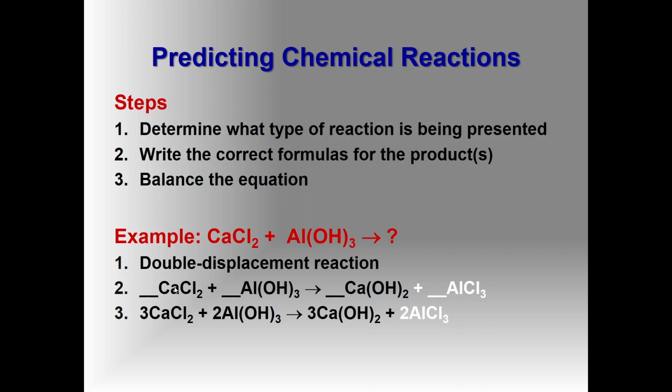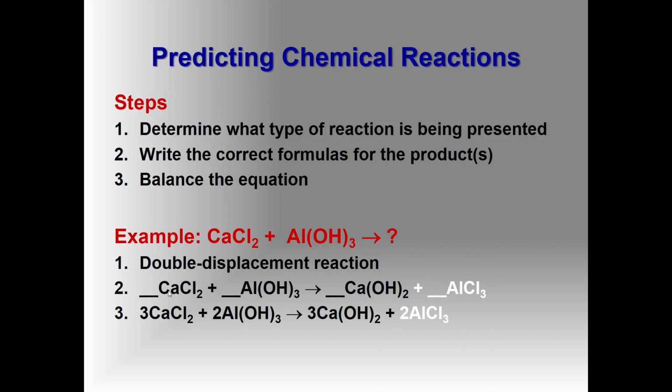Whenever you complete the products, remember our ionic rules. Hydroxide has a charge of -1. Calcium has 2+, so we need 2 hydroxide when we attach it to the calcium. Aluminum has 3+, chlorine has -1, so we need 3 chlorine with the aluminum to counteract the charges. Then, once you have the equation down, we need to balance it.